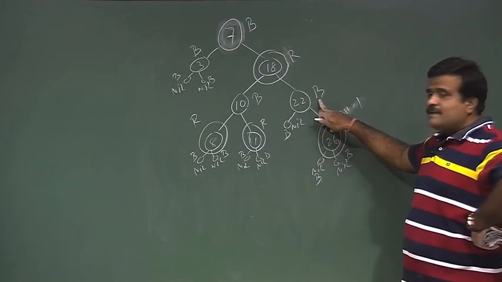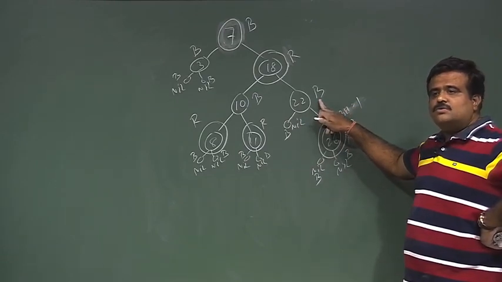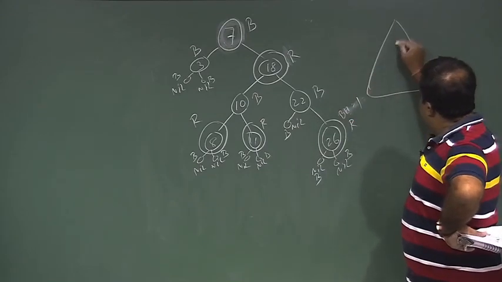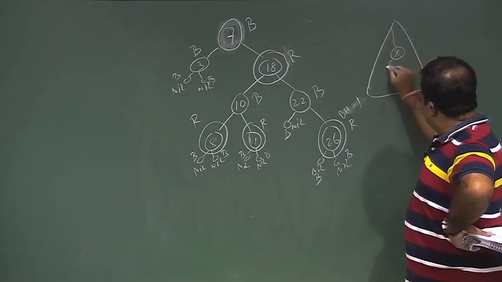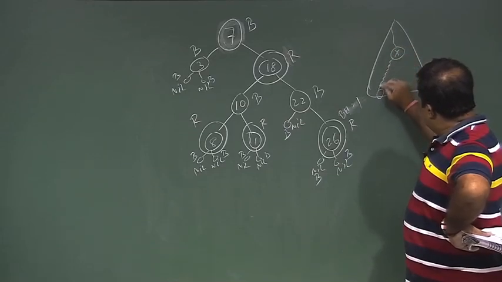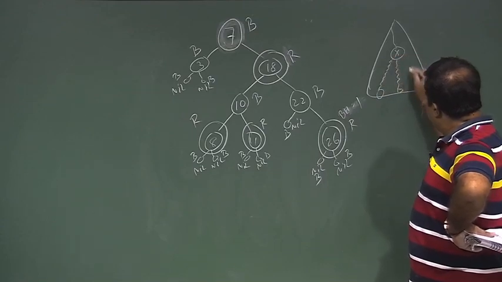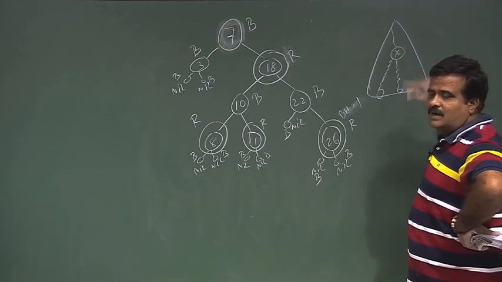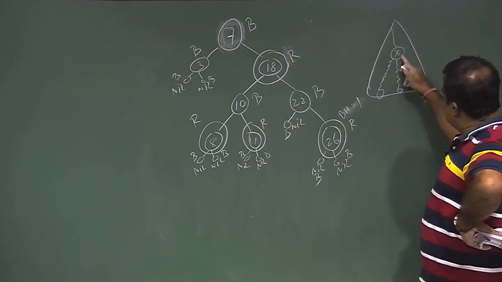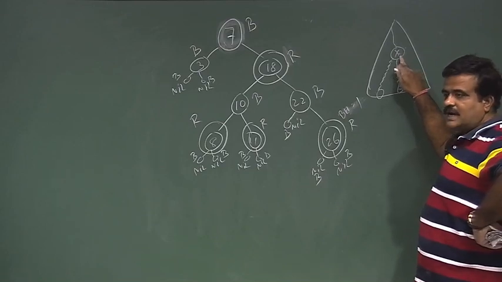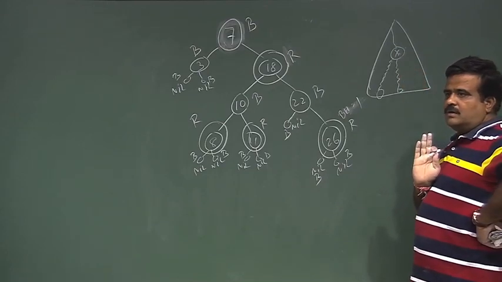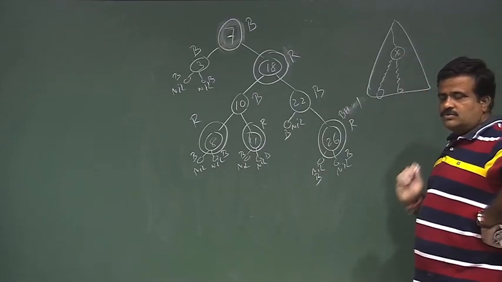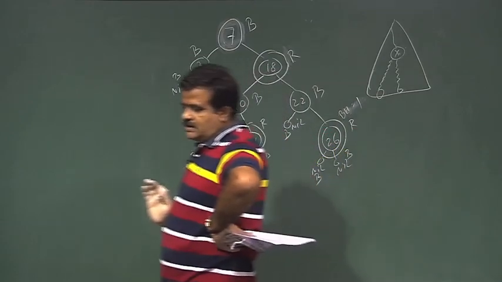In the black height, we must exclude the color of x. So, let us recall: black height is, we take x and we consider all the black nodes in this path, excluding the color of x. If the color of x is black, we are not counting that, because we are excluding the color of x. That has to be noted. We are not counting the color of x. If the color is black, we are not adding that.